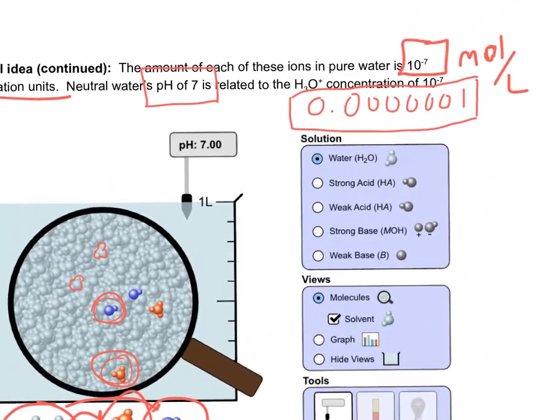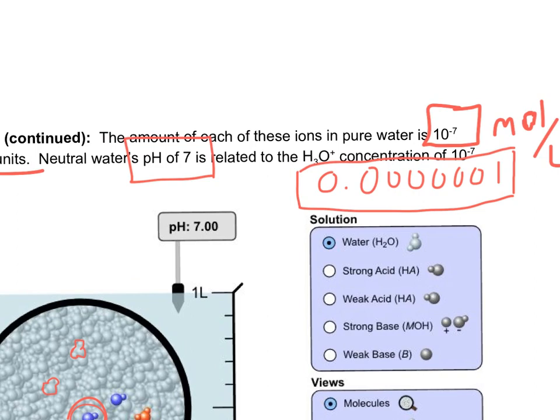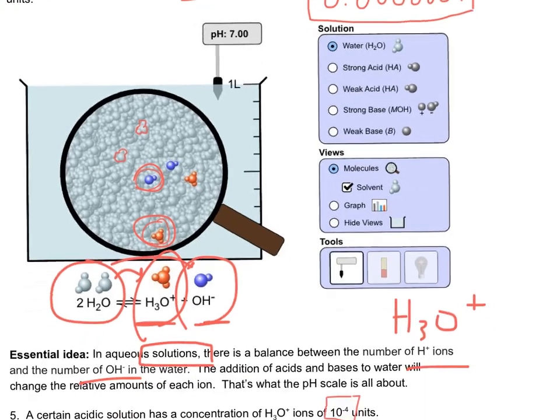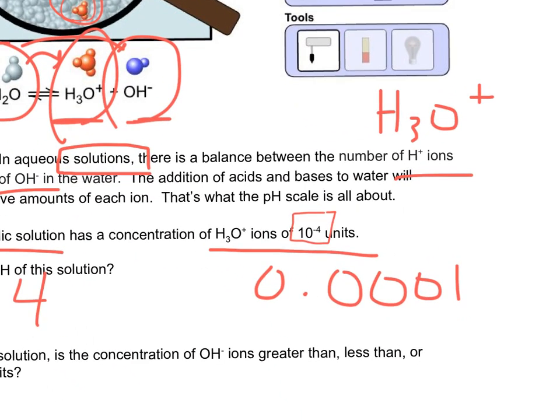So what we've done there is we've started with pure water, pH 7. pH 7 means the concentration of hydronium ions is 10 to the -7. As a decimal, that's 0.0000001. But then we add acid to it. That increases the number of hydronium ions. And so this number here is a larger number than 10 to the -7. 10 to the -4 is a larger number than 10 to the -7.